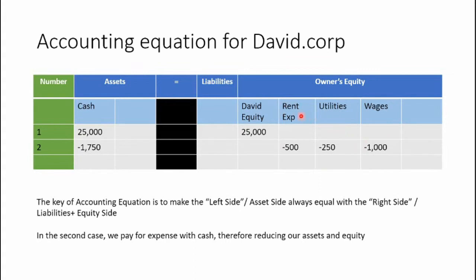So this is an important note: every time there is a new expense account, you may want to record it as a new column, except if it's of the same nature. So if there is a new expense here, you want to write it down here. But if there is another expense that already exists, let's say that you pay another utilities, then you can write it down here.